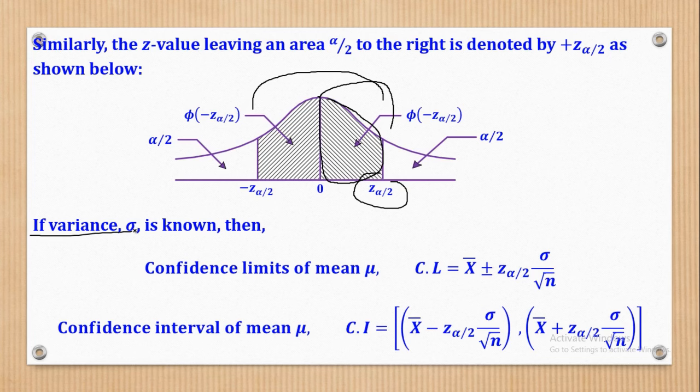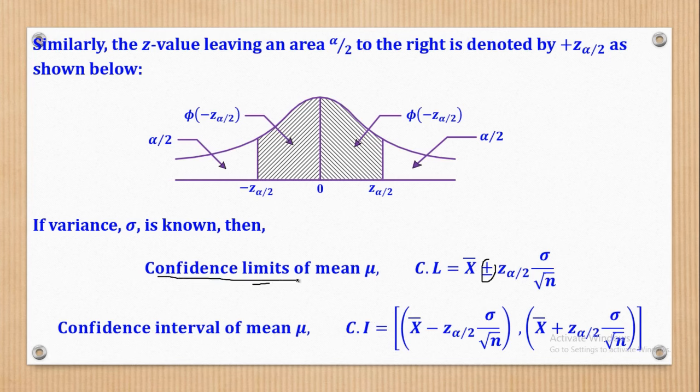So if variance is known, it implies that the confidence limit of mean mu, which is population mean, is given by this plus or minus that. I think you remember this formula in the previous slide. Now the limits is why you put here plus or minus, meaning that when you put minus, you'll get the lower limit, and when you put plus, you'll get the upper limit. Then that is when they talk about confidence limit, but they can also talk about confidence interval. Now when they talk about confidence interval, it implies that the values must be put in box bracket. For confidence limit, you only state that upper limit is equal to this and lower limit is equal to this. But when they say confidence interval, the lower and upper limits must be put in box bracket.